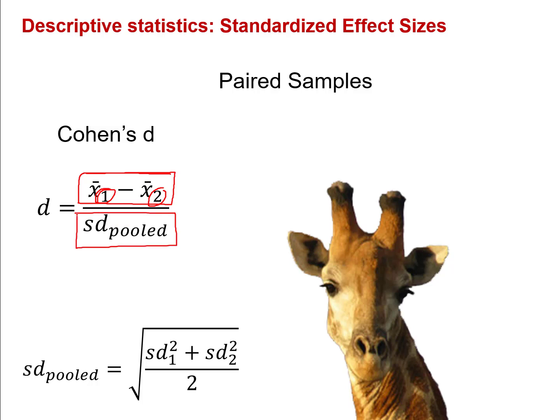Now, with a paired samples analysis, there's actually a few different ways we could calculate a standard deviation, and there's some debate about the best way to do it. For this class, the thing that I'd like to do is the thing that makes the most sense to me, and also the thing that's the easiest to do, which is to simply do it the same way here as we did it for a 2 samples design. That is, we'll get the standard deviation for the X variable at time 1, and we'll get the standard deviation for the X variable at time 2, and we'll simply pool those 2 standard deviations, so our formula will be the same thing. A difference between 2 means divided by the pooled standard deviation.